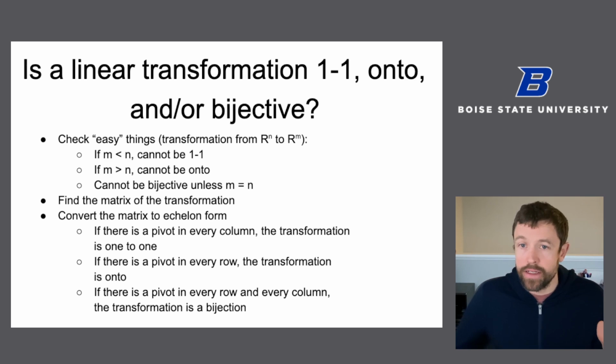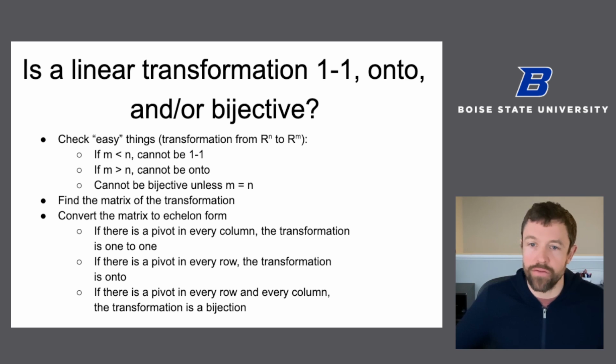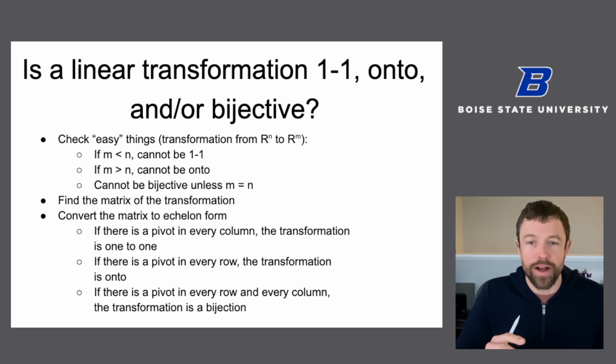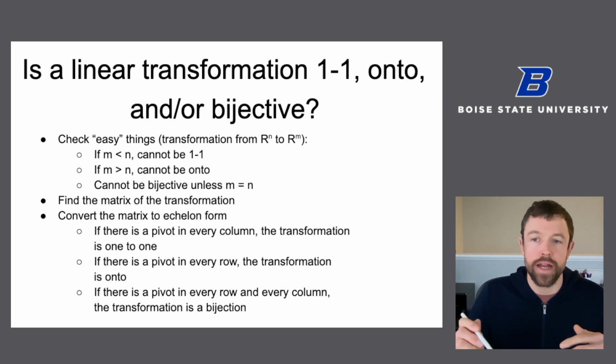If not, so if we can't rule out that a linear transformation is, for instance, onto, we'll have a process that involves converting the matrix into echelon form and figuring out where there are pivots. At this point, this shouldn't be a shock to you. It seems like everything we do, for the most part, we can accomplish by converting a matrix into some sort of echelon form, and often what we're interested in is pivots. And so let's go through this by example, because this is kind of a long list.